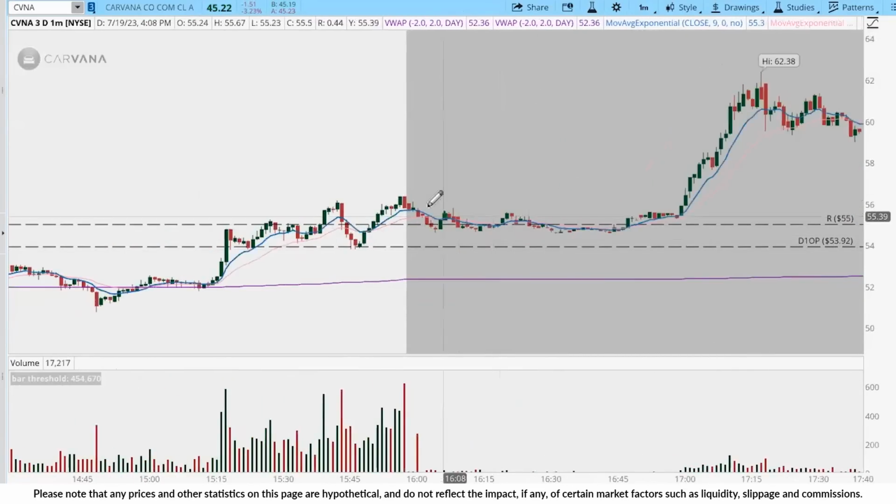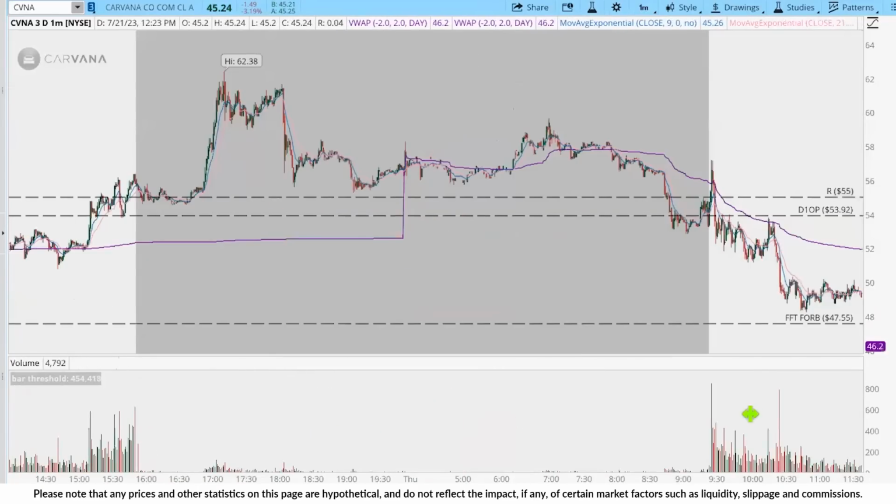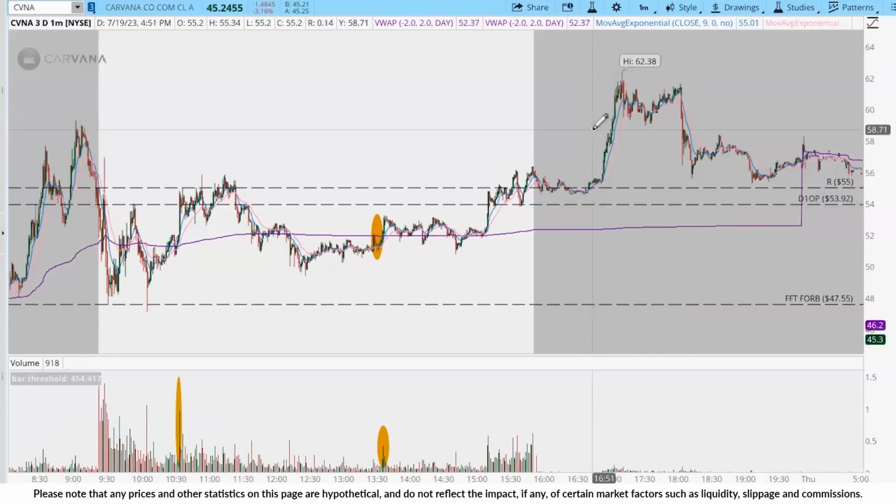And I'm just watching it after hours, and it's low volume, holding around that $55 resistance level, and then some volume comes in, and you get this really nice move from about 56 all the way up to 62. And as it's getting around $60, I start taking profits on my equity position, just because I think a squeeze over the intraday high and that pre-market high should result in a few point move. And I think that is a high probability trade. And as it gets into the 60s, like I said, I'm selling my stock.